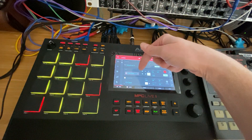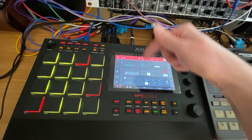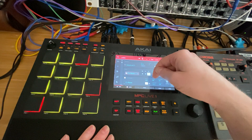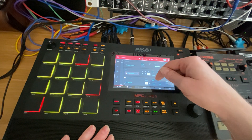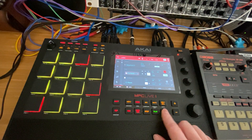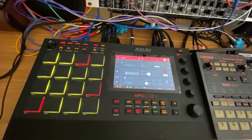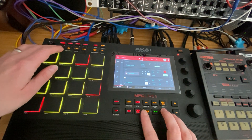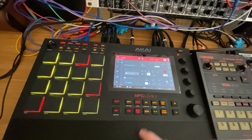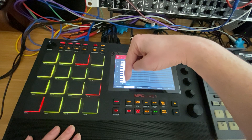CV Clock is only outputting a gate to the port for CV one. And if I go to CV Reset, I've turned CV port off again, and I now have this set to gate port CV two. It's not doing anything yet because it's not sending a reset, but the most important part is to then just come in and record one single note hit — which is what I just did. You can come in and see on main, I've got just one note for C2.